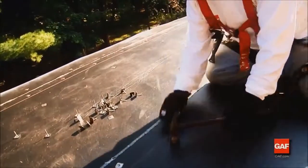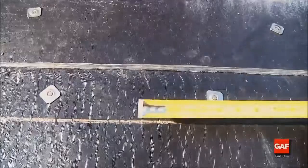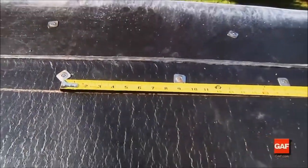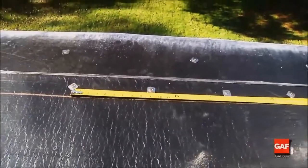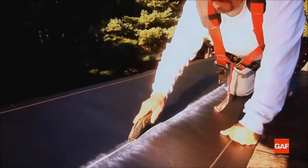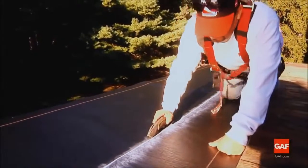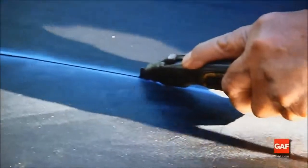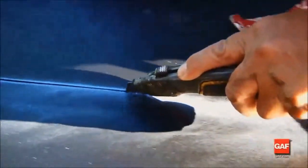Over nailable decks, the Liberty MA base sheet is nailed with a typical base sheet pattern, using 1-inch square or round metal-capped nails. Start by cutting the Liberty MA base sheet into 1/3 width strips to ensure that the cap sheet's side seams do not line up directly over the base sheet seams.